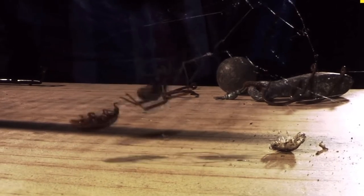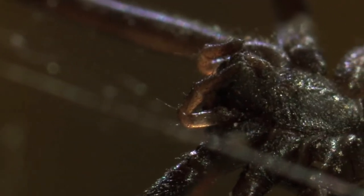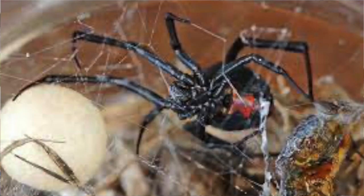So what should you do if you come across a redback spider? They make their tangled webs underneath objects such as tables and chairs, and you can easily identify the females. You should ideally just leave them alone and make sure no one comes in contact with them accidentally. If you know how to catch spiders, you can cup it and take it far away from your house, or keep the spider.